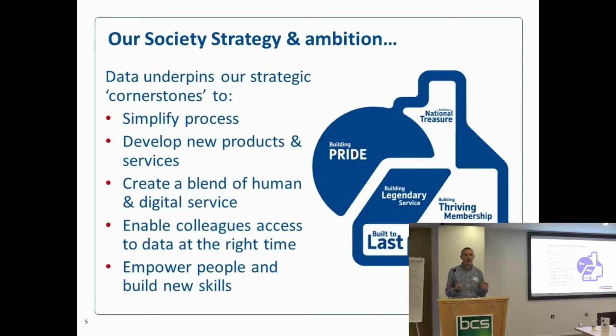Nationwide is being squeezed, as one example, by big banks who've got lots of cash behind them, but also by fintechs who don't have 135 years' worth of legacy and are really fast and nimble and can just do things right from today, whereas we, like lots of you out there, are trying to unpick the legacy of your organisation's decisions. So we've got lots of silos, all of the usual stuff. It sounds pretty bleak. I don't believe it's that different from lots of other organisations. In fact, I know that's true.